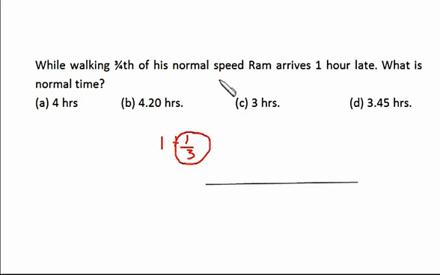Now here in this case, he is getting late by 1 hour, and this 1 hour is equivalent to 1/3. So 1/3 is equivalent to 1 hour. That means 1 is equivalent to 3 hours. Now what was 1? That was the normal time which he is taking to cover that particular distance. So actually he regularly takes 3 hours. Okay. And on that particular day, while he made his speed 3/4 of the normal, he's taking 1 hour more. That is, he's taking 4 hours to complete that distance. I hope you are clear.